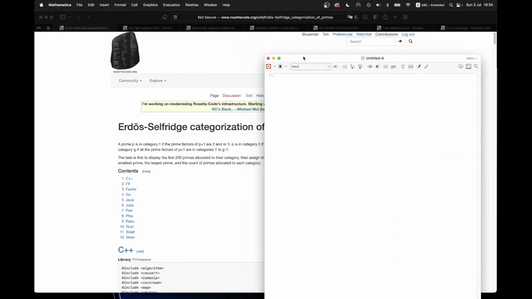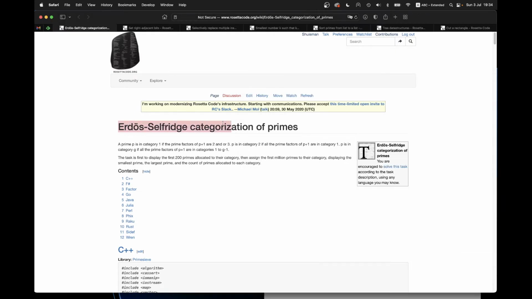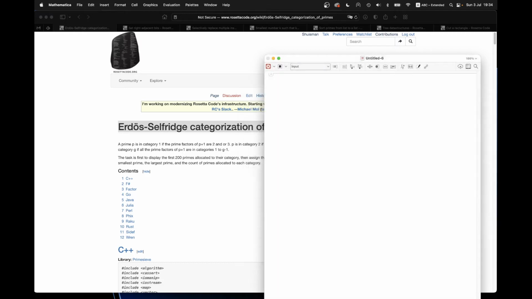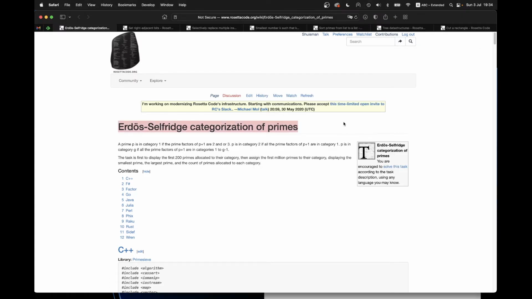Let's see how to do this. Let's save this name. The task is first with the first 200 primes.